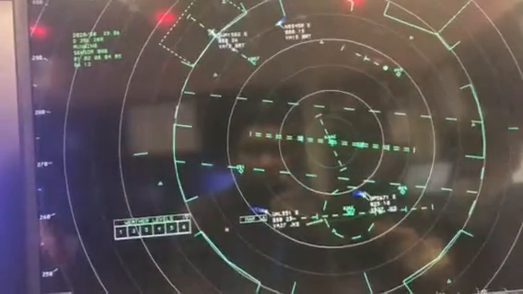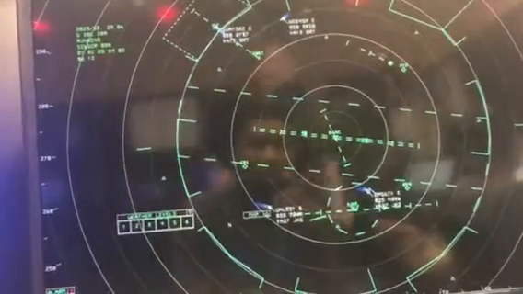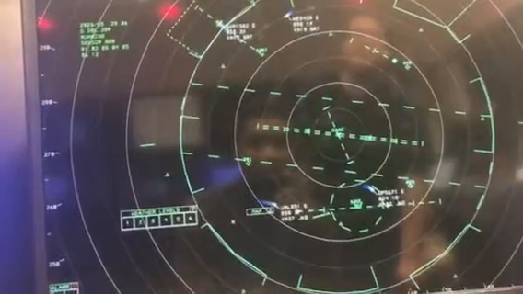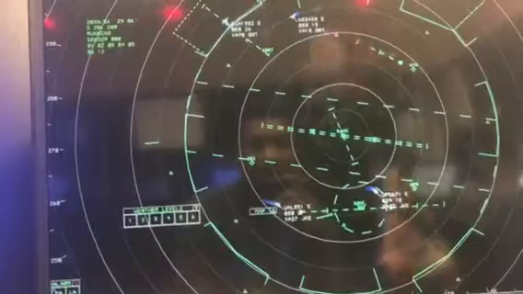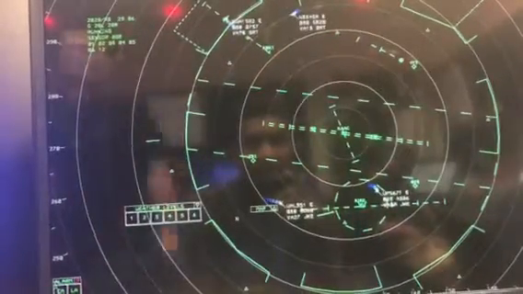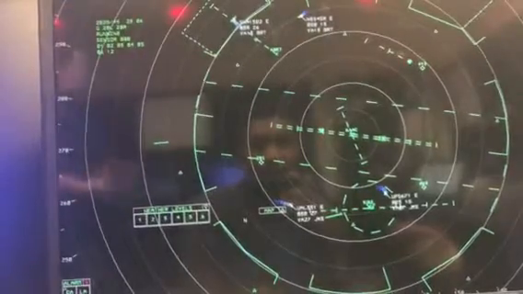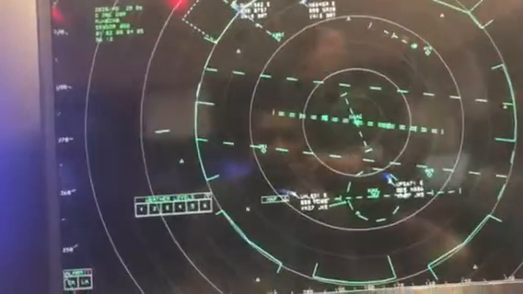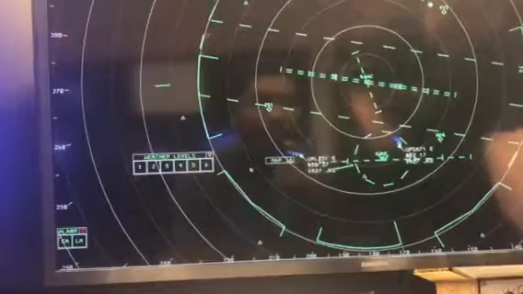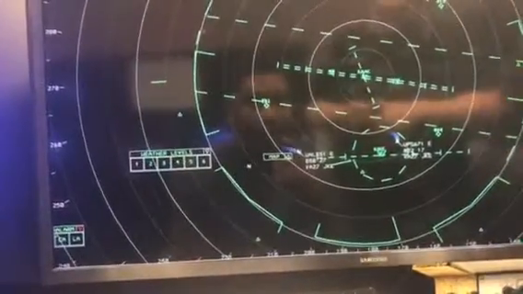Why are you going around? Reach 17, turn right. November 4 Sierra Romeo, turn left, heading 130. Reach 17, turn right, heading 030. 671, left turn heading 140. There's also a good chance that when I come here and listen, this unit is just going to go through properly anyway.